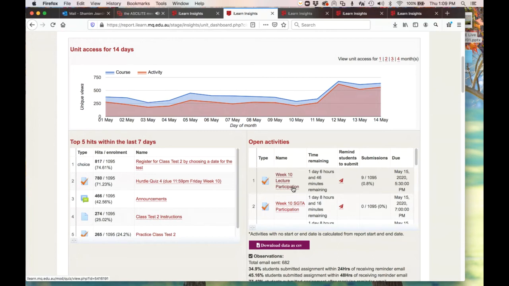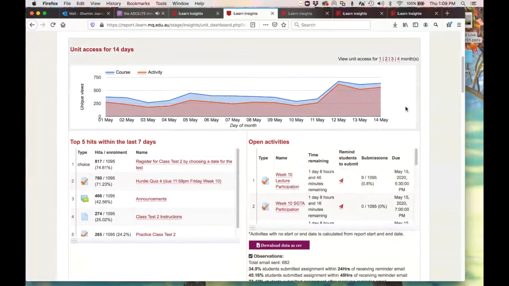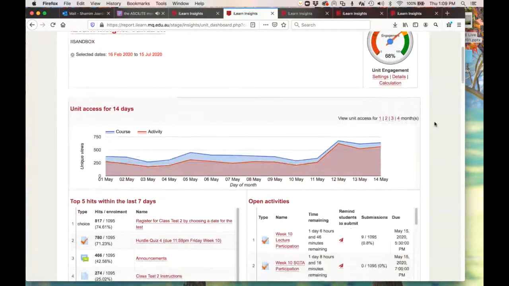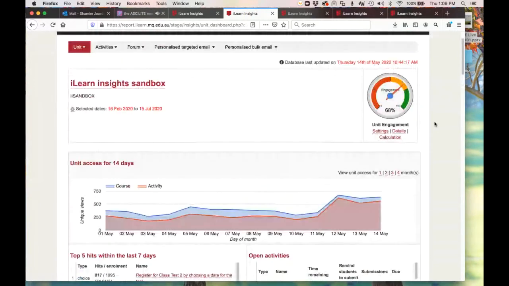But over the years, the aim changed. For example, the next aim changed to, this is not enough. We need to do some data visualization. So as you can see, there is a lot of data visualization over here. So that was the second aim, which changed from the initial aim. Then the aim of this project changed again, that okay, now we have data visualization. Now we need to have some action attached to it. What can we do? Then the concept of personalized email came. So you visualize the data and you send an email to a particular group of students.